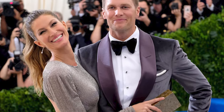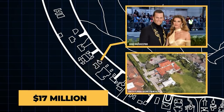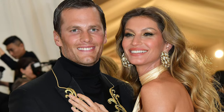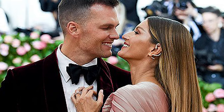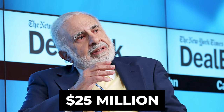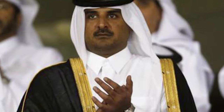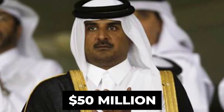Another noteworthy owner is Tom Brady and Gisele Bündchen Brady. After Brady left the New England Patriots for the Tampa Bay Buccaneers, they were announced as the buyers of a $17 million lot on Indian Creek in December, crowning Gisele the island's most renowned model — a title Adriana Lima previously held. Another owner is Carl Icahn, with an estimated property value of $25 million. Additionally, Sheikh Tamim bin Hamad Al Thani, the 40-year-old Emir of Qatar, was suspected of being the buyer of a $49.9 million home in 2019. According to sources, Tamim is confirmed as the owner and has been seen on the island several times, with an estimated property value of $50 million.